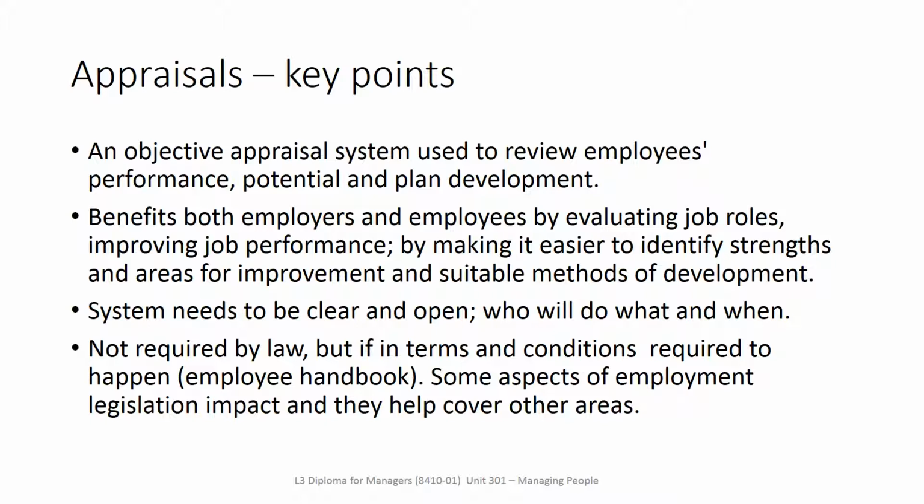There needs to be a system that's clear and open, which says who will do what and when. So how will it take place? What are the criteria that we're being assessed against, and what will happen afterwards? Employees should see their appraisal report as something they own and something they can get involved in. Employers aren't required by law to have an appraisal system, but if it's in the terms and conditions and you said they'll get one, then it should happen. So if you stated in their employee handbook that they will get a biannual and an annual appraisal, then it should happen because it's part of the terms and conditions of their contract.